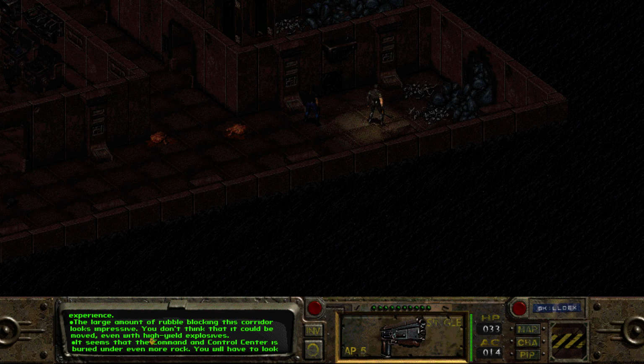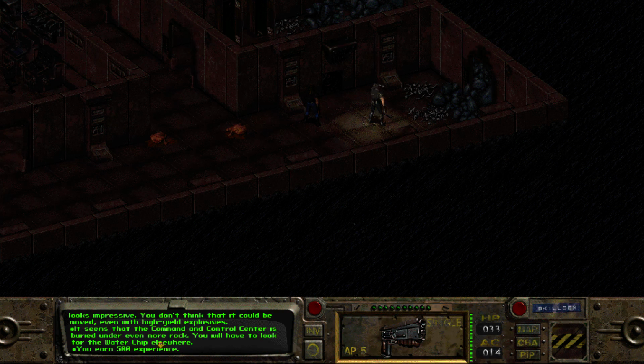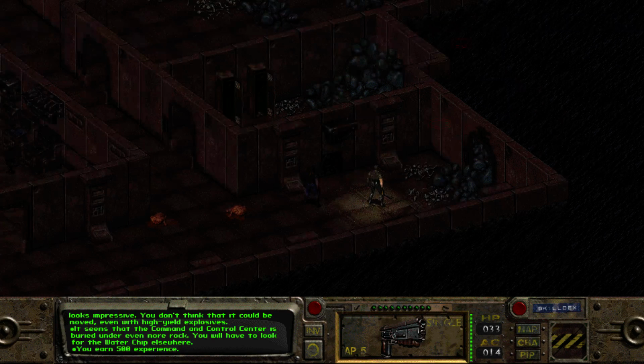The large amount of rubble blocking this corridor looks impressive. You don't think that it could be moved, even with high-yield explosives. It seems that the command and control center is buried under even more rock. You will have to look for the water chip elsewhere.